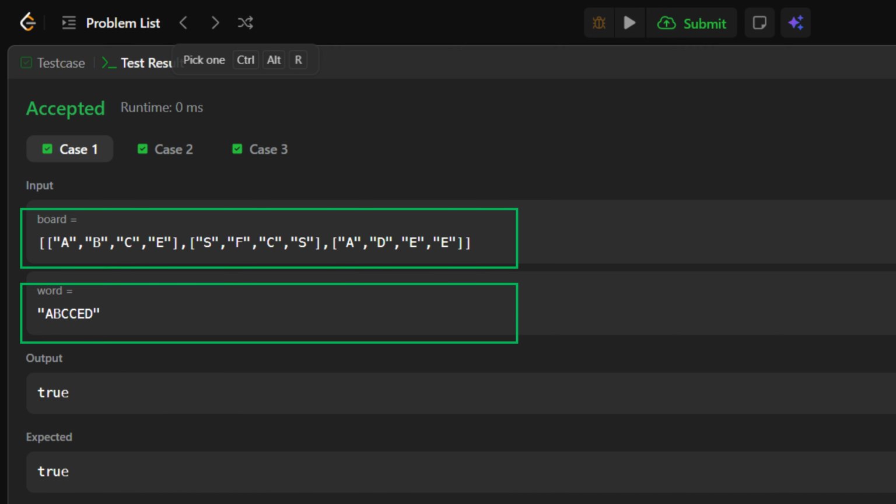Quick logic check. To form the word ABCCED, start at the top left. The first letter A matches. Move right to B. Move right again to C. Then move down to the next C. Move left to E. Move down to D. Every letter is found in order, and each cell is used only once, a valid continuous path. Output: true. And that's exactly what our program outputs: true. This matches the expected result, confirming that the depth-first search logic is correctly exploring all valid paths. So, our implementation is correct. The algorithm successfully navigates the grid, checking each path efficiently, accurate, thorough, and fully validated by the test case.